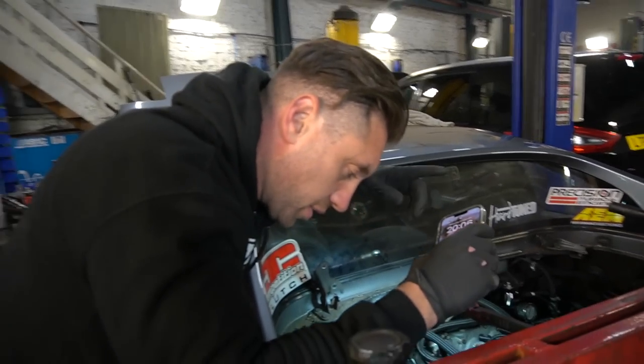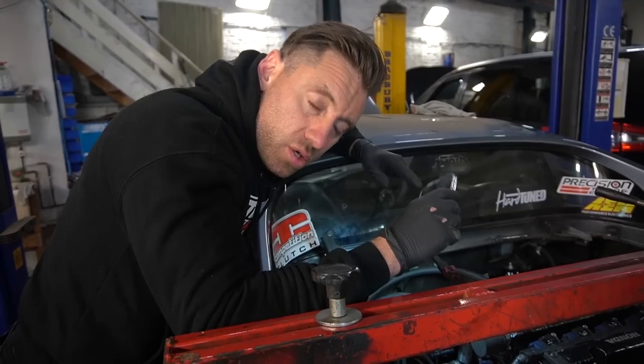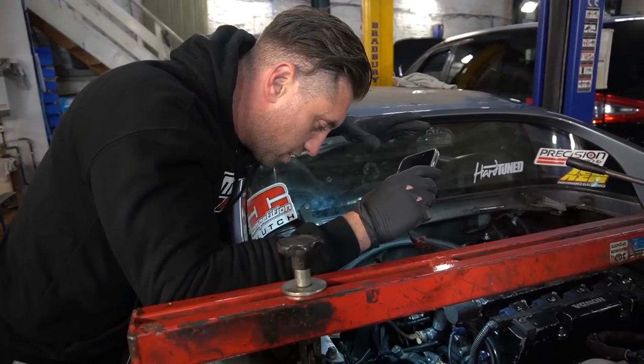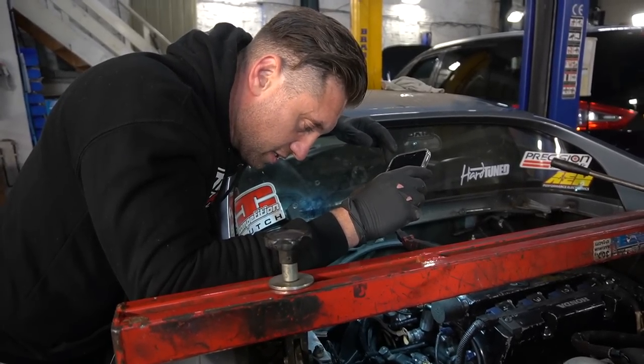Because it's now got the sequential in it, I don't know if it's in neutral. So it might be trying to turn the engine, not that that's going to affect it from starting. Spin something, wouldn't it? Yeah, one of the wheelie boys. But I want it to fire up in neutral. That's what the noise is. It's banging and swinging around.